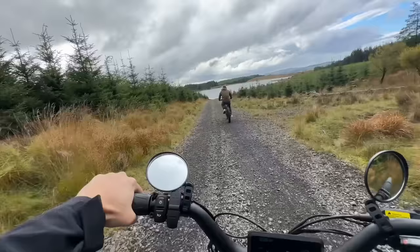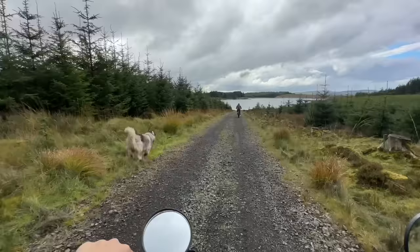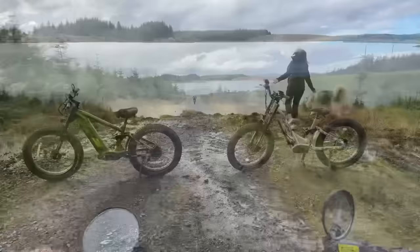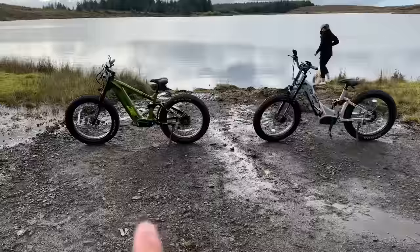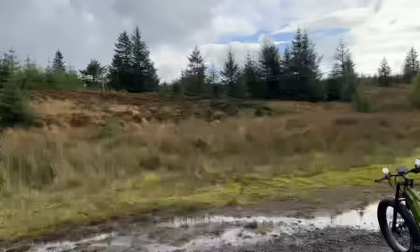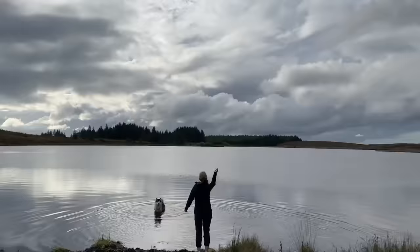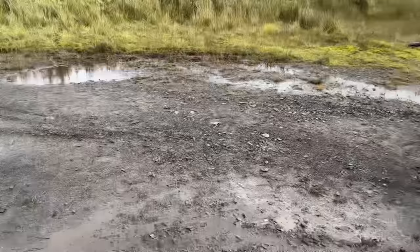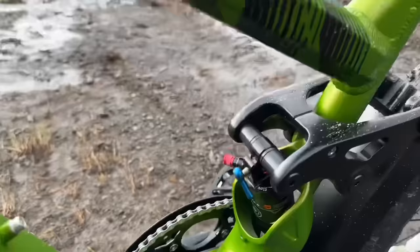It's just stunning wherever you go. We've actually got some new bikes to show you — I'll get into that in a second. But first, here's a bit of our family bike ride: me, Shane, and Teddy. We've got these two beefy-looking beasts from Cyrusher — that's how you pronounce it. This is the Ranger and this is the Tracks. We picked these bikes because we were contemplating electric bikes for a while, but these are the fat tire ones. Where we're riding is just a tiny section of fire track roads that go across thousands of acres near our home on private land, so you need something beefy with fat tires.